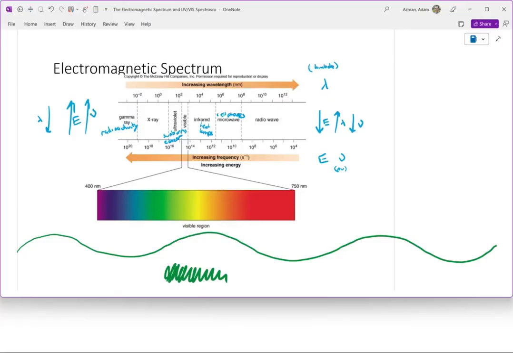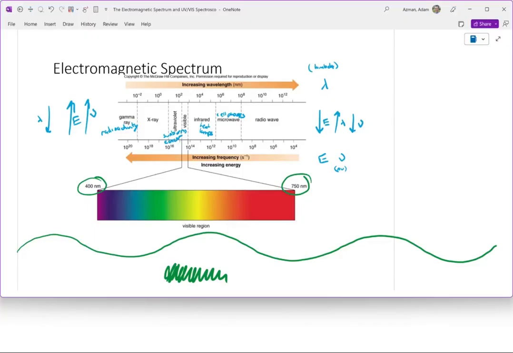From there, you have to be comfortable with the things on the left side of this diagram being higher in energy, higher frequency, shorter wavelength. The things on the right side are lower in energy, lower frequency, longer wavelength. And that is true for the visible spectrum as well. The visible spectrum is broken up into the violet through the red. These are the two numbers that I'm going to need you to know from this diagram. The violet end is around 400 nanometers. The red end is around 700, 750 nanometers or so.